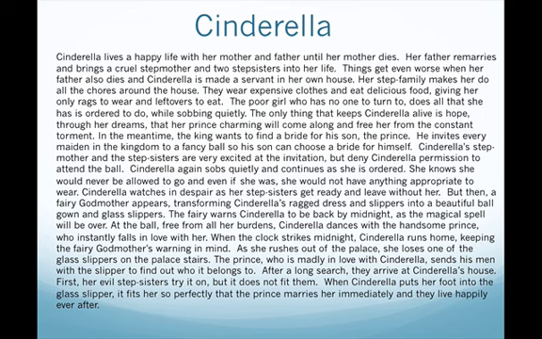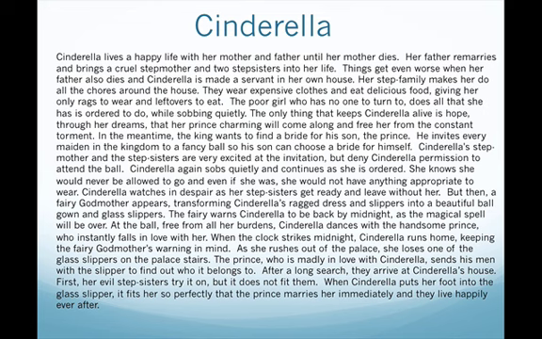Cinderella's stepmother and the stepsisters are very excited at the invitation, but deny Cinderella permission to attend the ball. Cinderella again sobs quietly and continues as she is ordered. She knows she would never be allowed to go, and even if she was, she would not have anything appropriate to wear. Cinderella watches in despair as her stepsisters get ready and leave without her. But then, a fairy godmother appears, transforming Cinderella's ragged dress and slippers into a beautiful ball gown and glass slippers. The fairy warns Cinderella to be back by midnight, as the magical spell will be over.